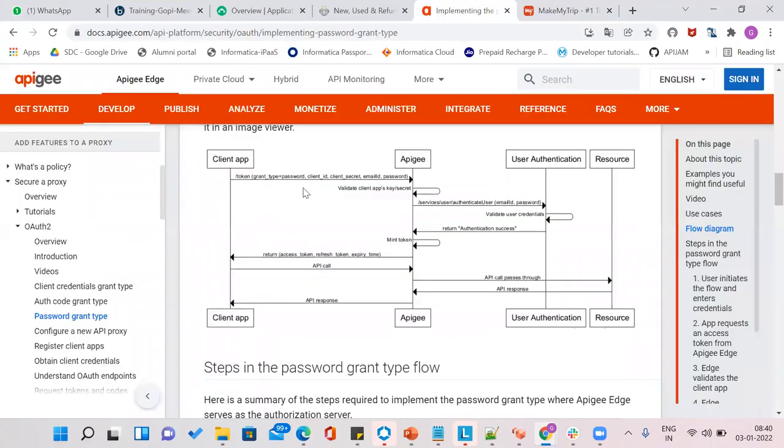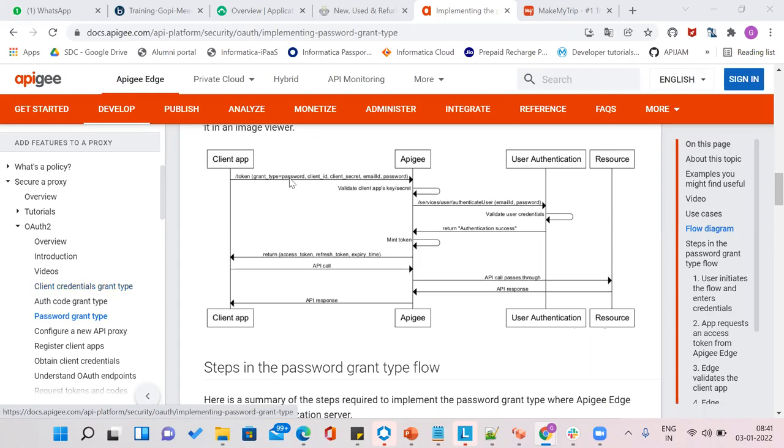So this is an internal authentication mechanism. The powerful authentication mechanism is the client credential grant type. Whenever there are no user interactions, and it's only application to application, we are going to use the client credential grant type, because there we don't have user authentication. User authentication is not required.